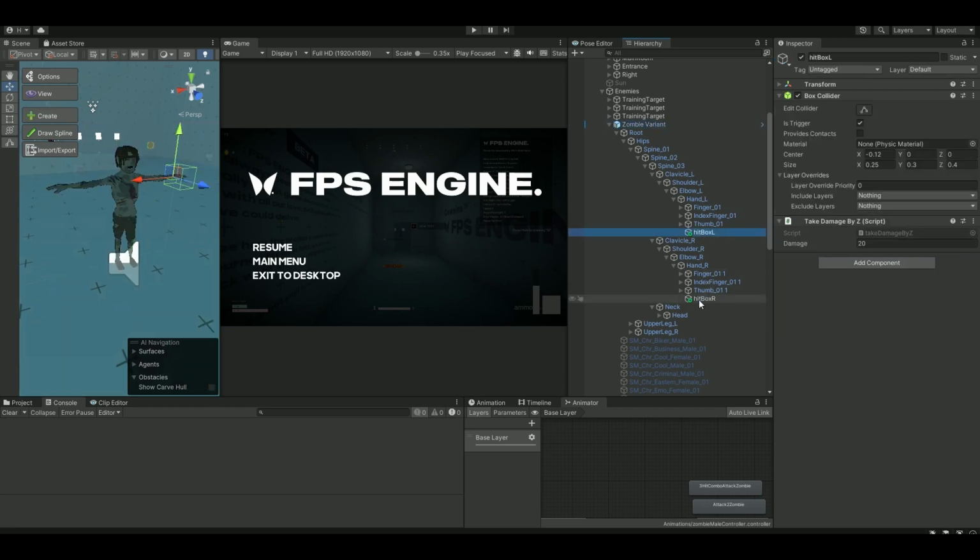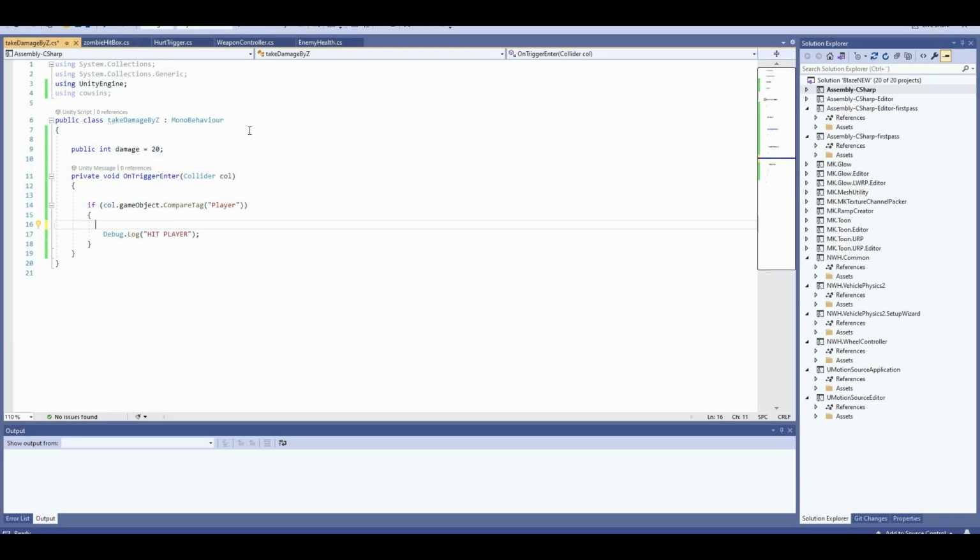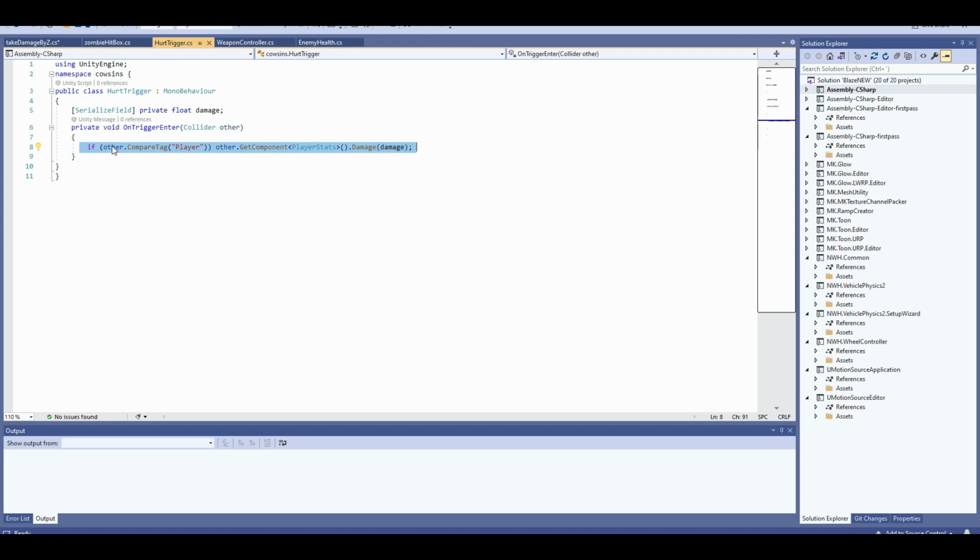Now let's look at the script on the actual hitboxes here. This is called take damage by Z. So for the take damage script, it's really simple. You just make a namespace reference here to the cousins. Put a damage into here, how much you want to be able to deal the damage. Go back to the hurt trigger. Copy out this line here.